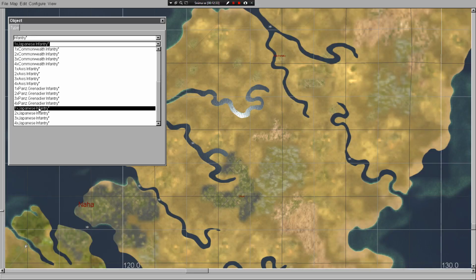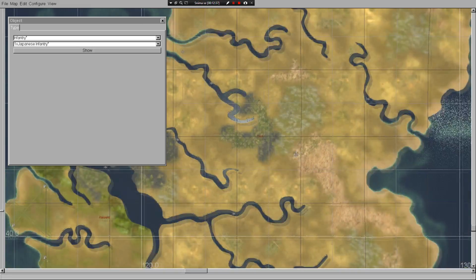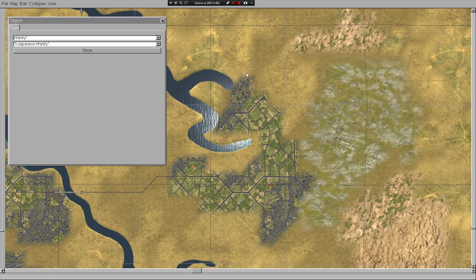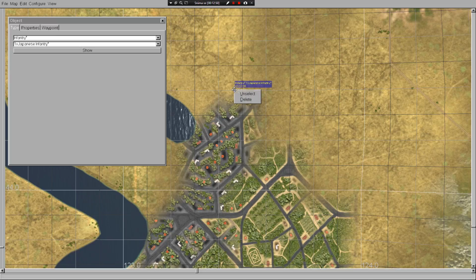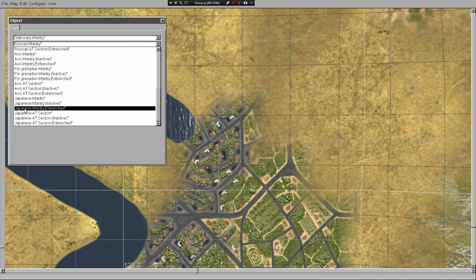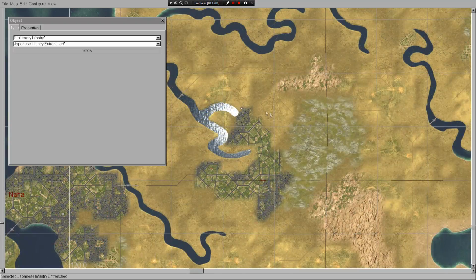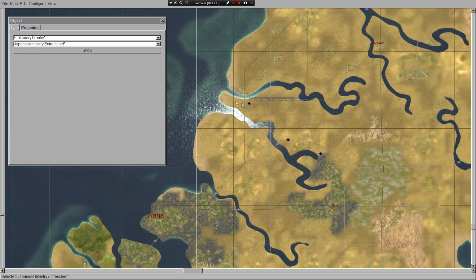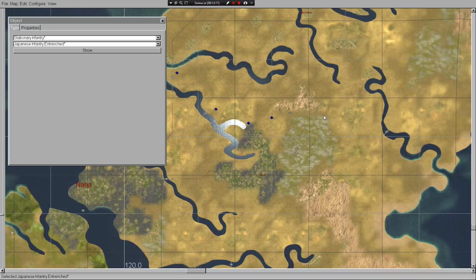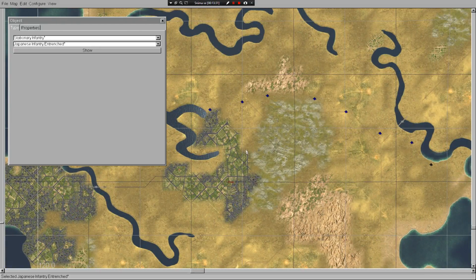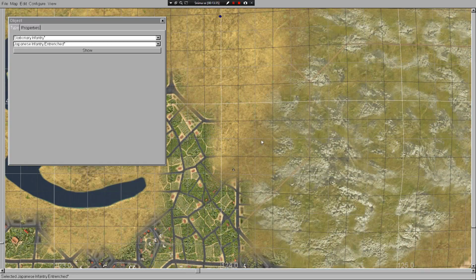So let's use Japanese infantries and let's start making the line itself. Well, this thing is kind of easy. Oh, no. I need to use stationary, I think, not the moving infantry. Okay, so let's do this. Let's take this one, Japanese entrenched, and let's start adding them. How many can you add? Well, a lot. Basically, later in the game, on every one of these points we will have 3 or 4 platoons, depending on what multiplier we add in the object specification table.